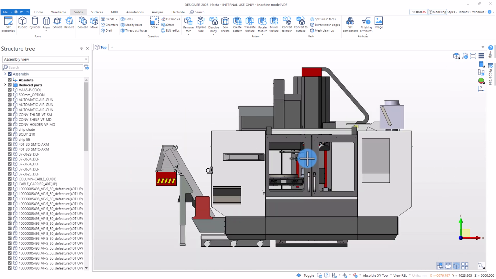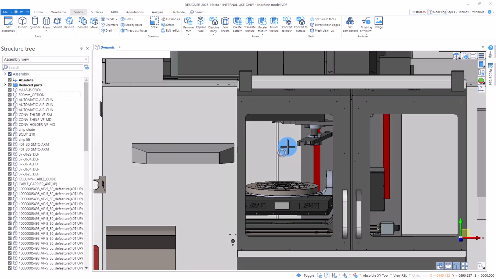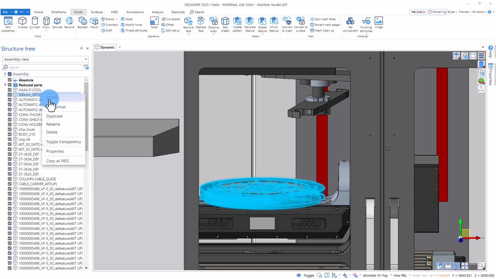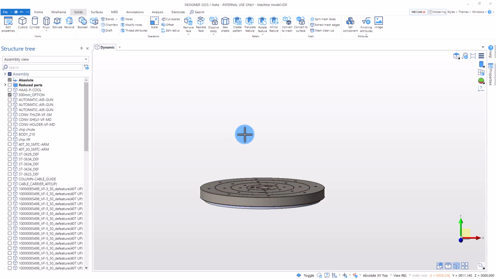If we go back to our part, let's say you want to now simplify this plate over here. You can select it, right click, isolate it, so it's a bit clearer for you to see. And then you can go ahead, click on the reduce command.